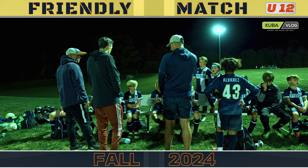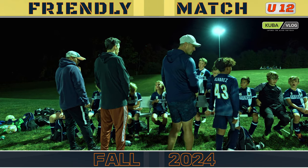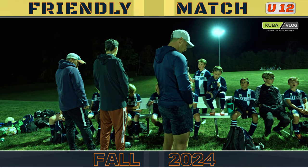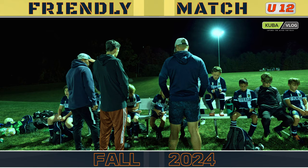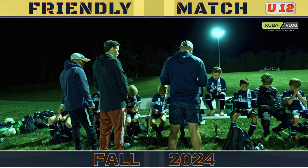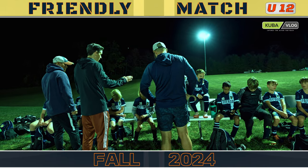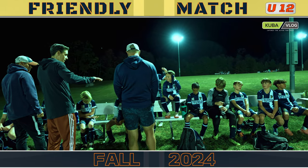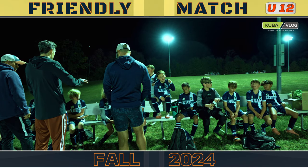What do you guys got? The wings on offense, we're going to the middle. And there's no space in the middle because everyone's over there. When you go far wide and they switch the ball to you, right, Jacob? That's when you're getting those opportunities to shoot. Can't crunch into the middle because everyone's there. That's the point of the wing on offense, is to be wide. And that makes a huge difference.